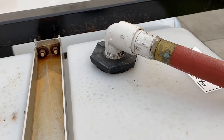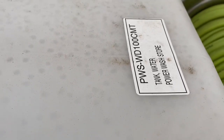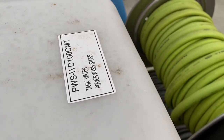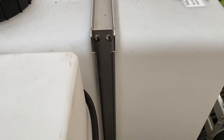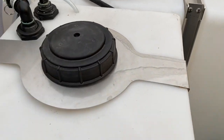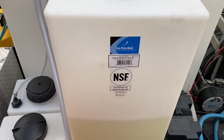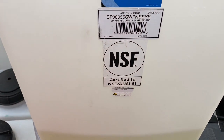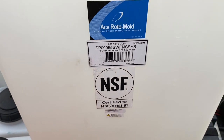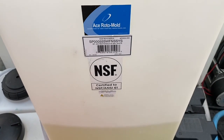Got a Hudson float valve in there. Let's see. Oh, here you go. I want to take a screenshot of that power wash store. There is the item number for the tanks. Again, they are stainless steel straps that go all the way around. This is the bleach tank. It's 50 or 55, I don't remember. I got that from the power wash store, but all 55, there you go. These are available from other places. Of course, they're super expensive to ship. I knew somebody that was going to the power wash store was able to pick these up, so that was quite convenient.